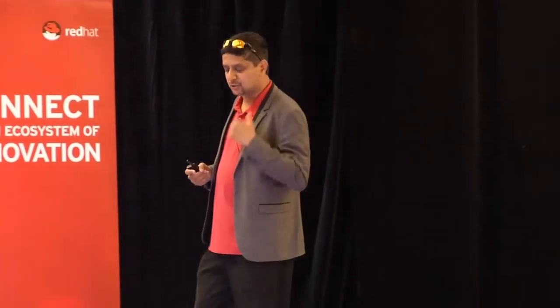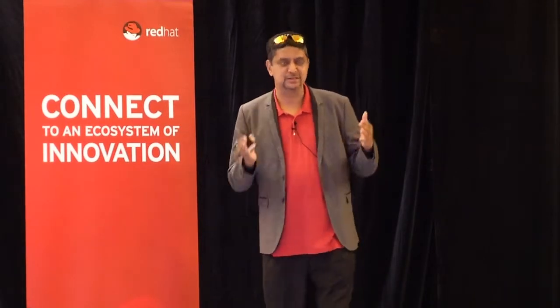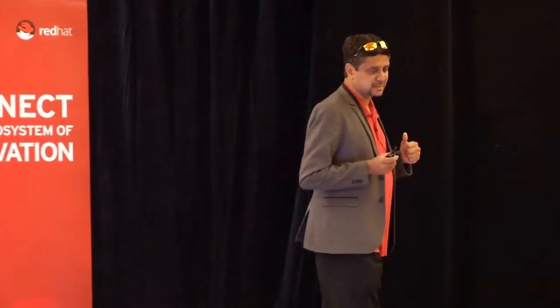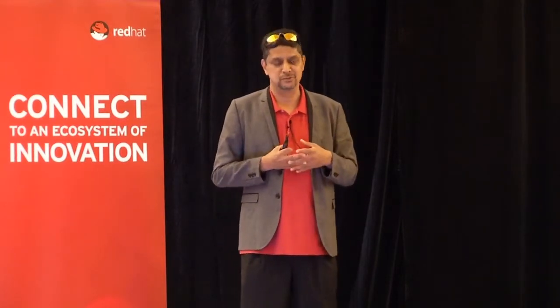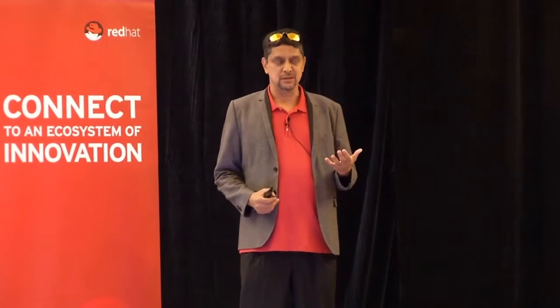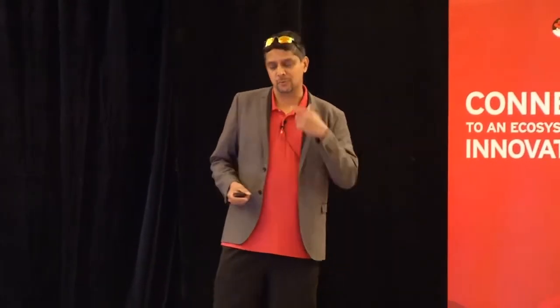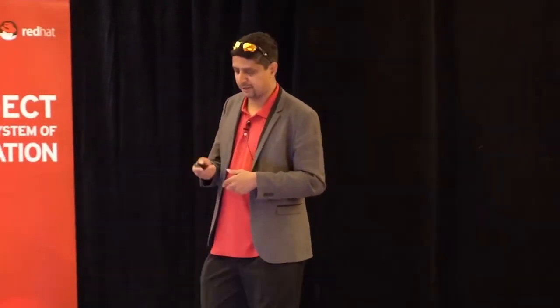And we are slowly moving to Docker, which is the new format that supports Linux containers. We are embracing that. We are also partnering with Google on Kubernetes, which is the orchestration engine for the next generation of platforms. So in our next release of OpenShift Enterprise, we'll be supporting Docker and Kubernetes. Right now it's available in the open source code, but the enterprise version will have it sometime later in the year.